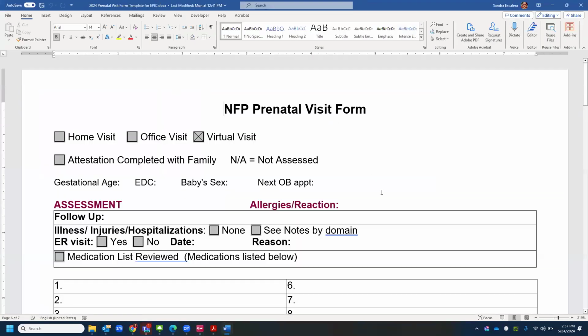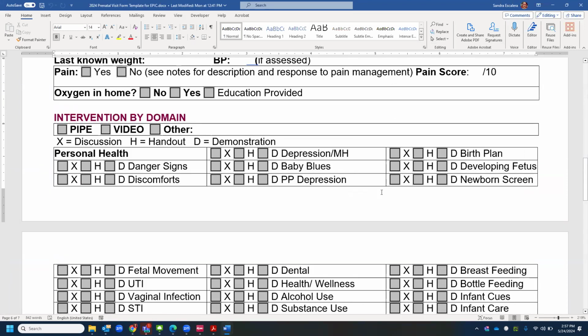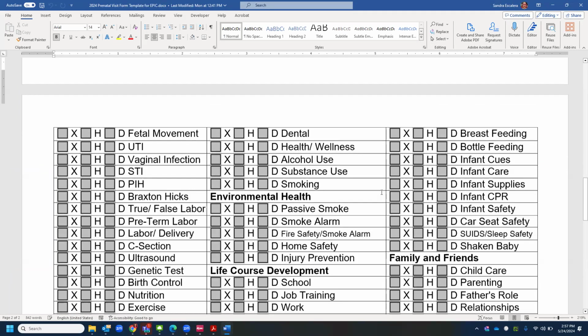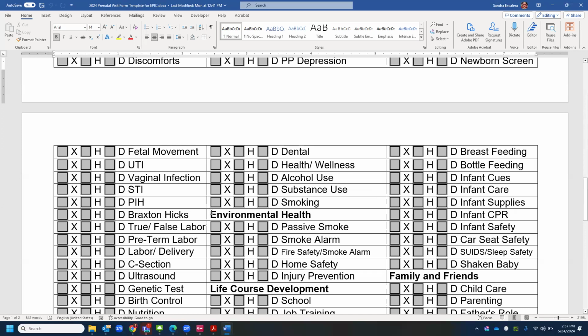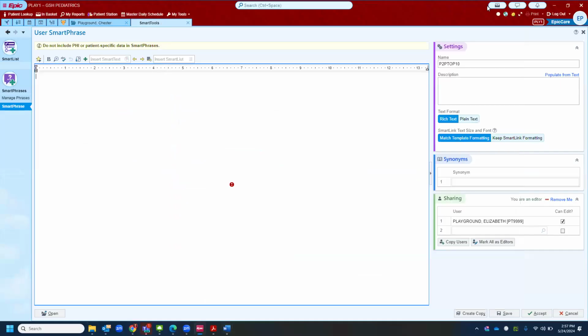Ours is super involved, but it has all these check boxes, like, did we discuss these things? Let's just say we do this. I'm just going to pretend this is your top 10. And then it puts it in there.